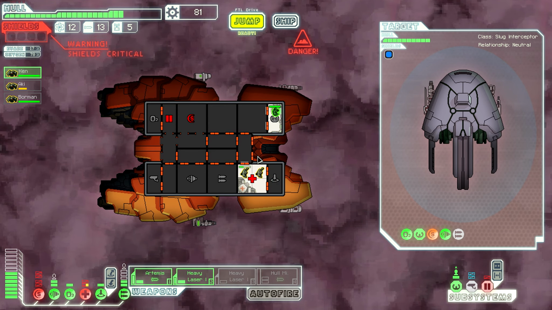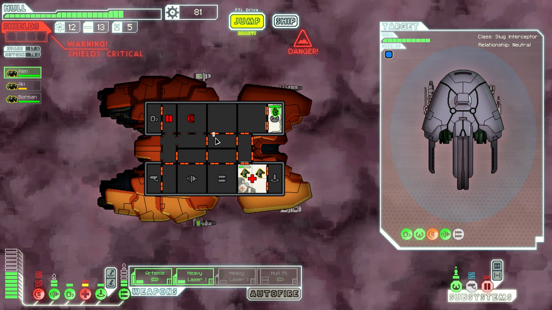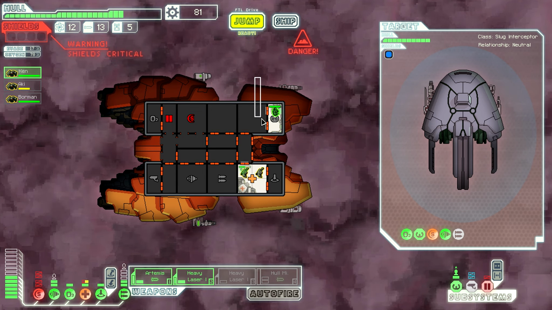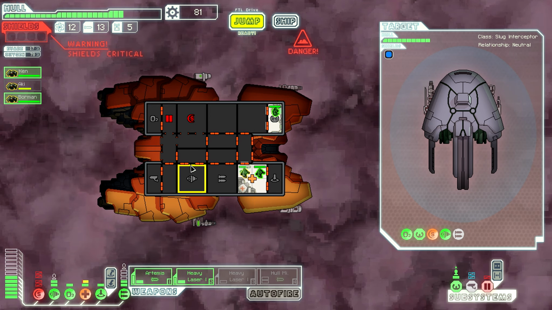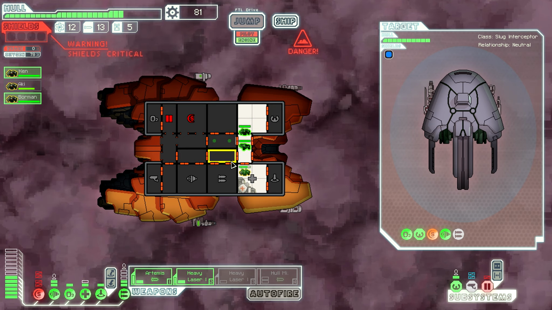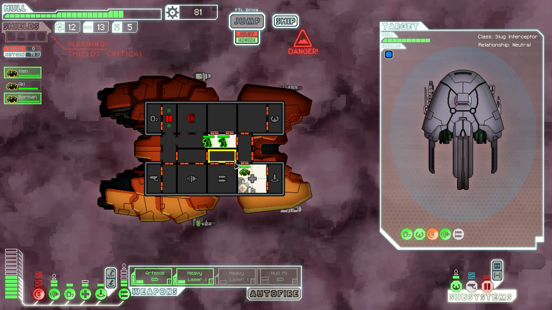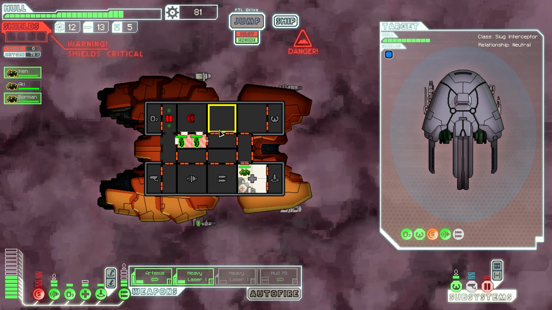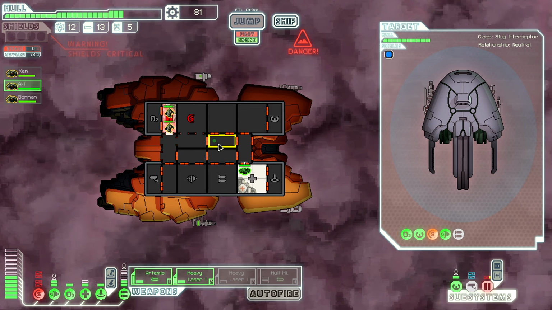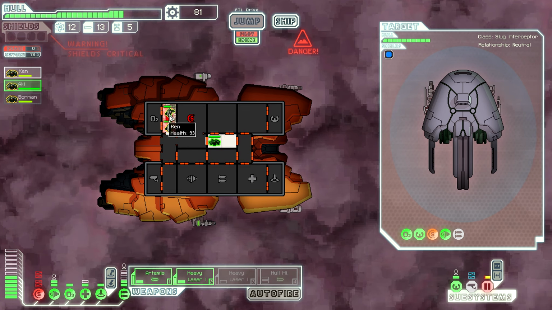Then we'll go fix the shields, the door system first, because we want to shut those doors. We need to shut them, otherwise we would suffocate to death. Let's go. I hope we can fix it in time, but it looks pretty good.